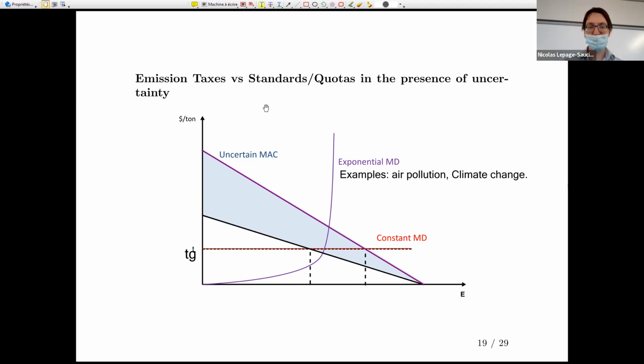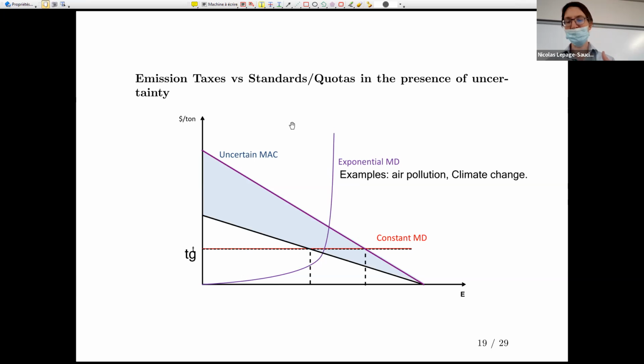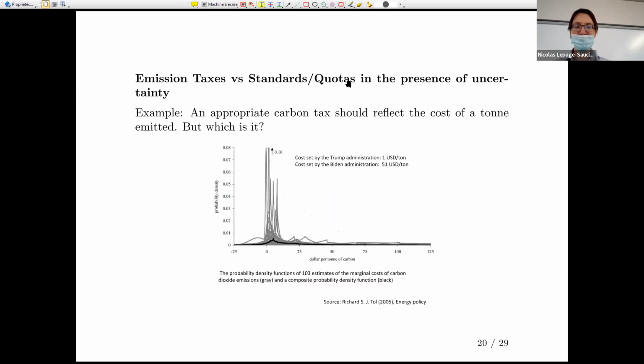Okay, just finishing here, I've talked about subsidies in the title. One important thing is, in what case do we have uncertain damage? Here it's uncertain marginal abatement cost, but in other instances it would be uncertain damage. If you have uncertain damage, then again maybe the tax isn't all that great because you really don't know what level of tax you need. And this is something that we've seen before.